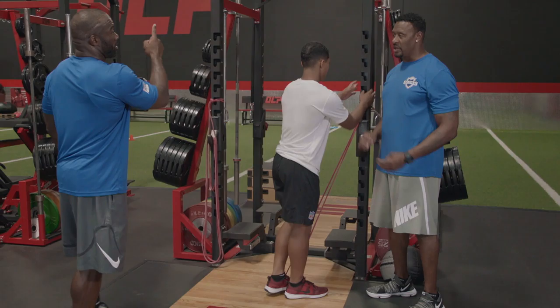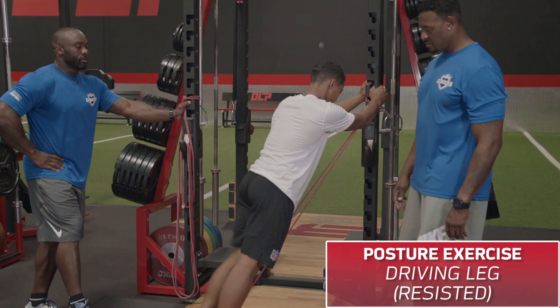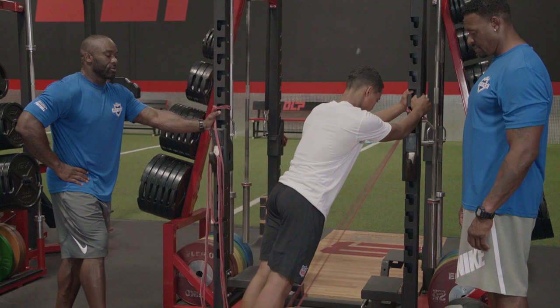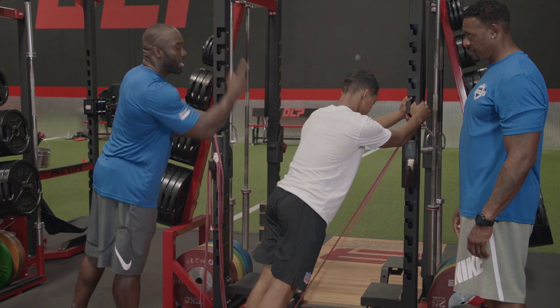Getting off the ball. Drive the knee slow, control it, and violent down. Perfect. Here we go. Just control it, violent down. By having the athlete control the wheel, we get a little more tension in the hamstring and glute, and they understand how to control their bodies. If he just lets it go, the knee's going to fly up and down, and that's not what we're looking for. We're looking for clean, smooth movement.